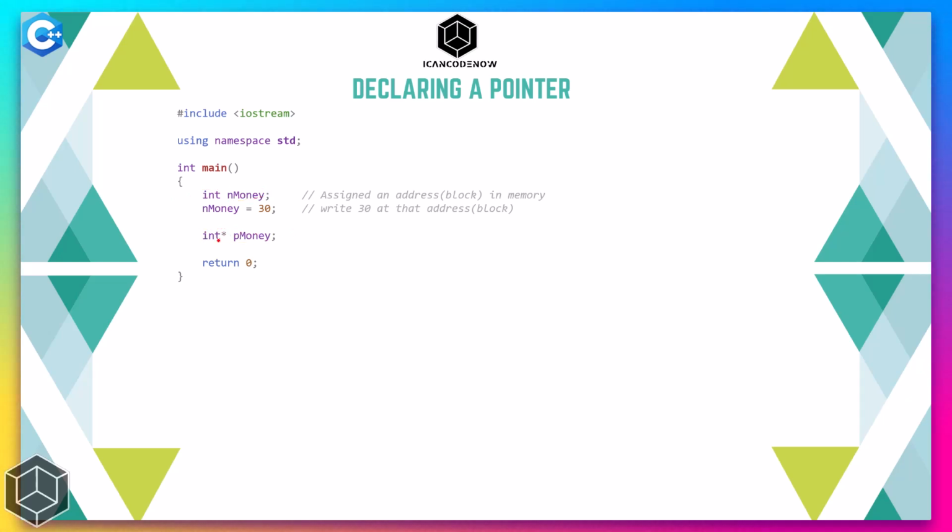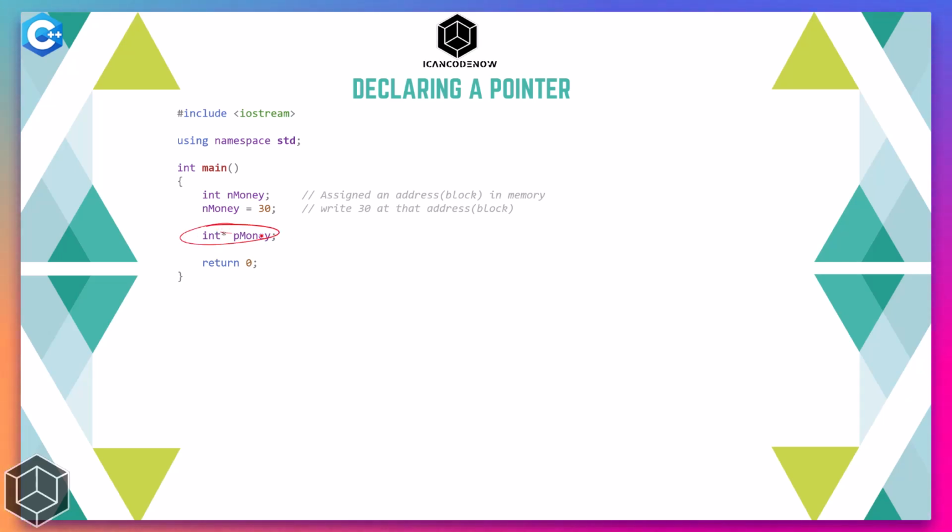To declare an integer pointer, we write its data type, and then we write this asterisk or star in front of the data type. This is a pointer that we will be using to point to a memory location, and at that memory location an integer must be stored. No other data type can be stored at that location, because in order to point to an integer, we need an integer pointer. So this is only valid if both data types are the same, the data type of the pointer and the data type of the variable it is pointing to.